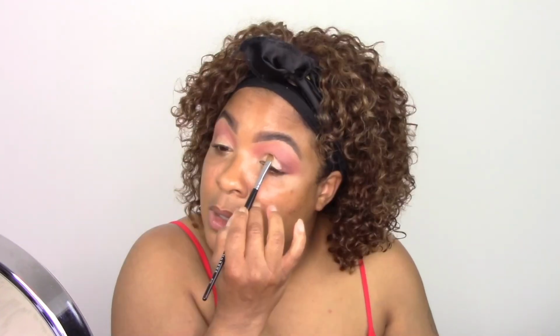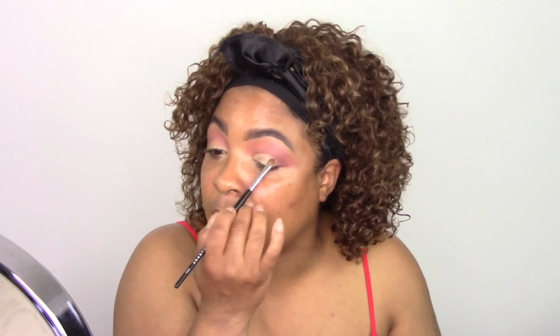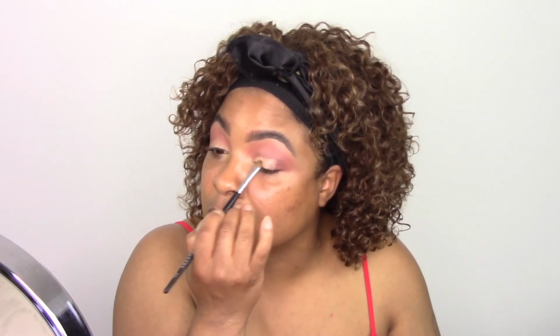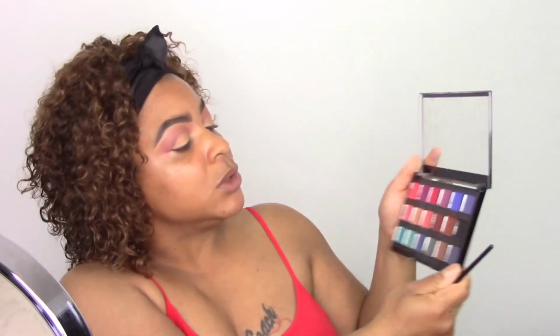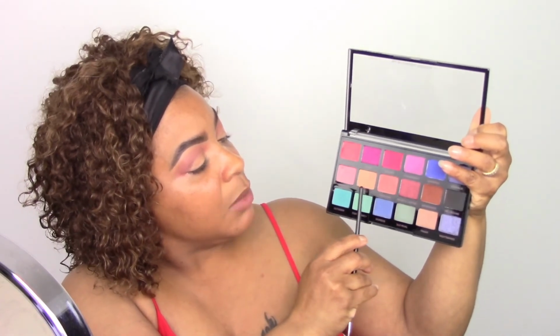Gonna carve it like I'm doing a cut crease, and a little bit of this stuff just goes a long way, so you don't need a lot of this glitter glue. I mean, I keep saying glitter glue. All right, so the next shade we want to use this right here. We're going to use Deviant, and I'm going to use Riches.